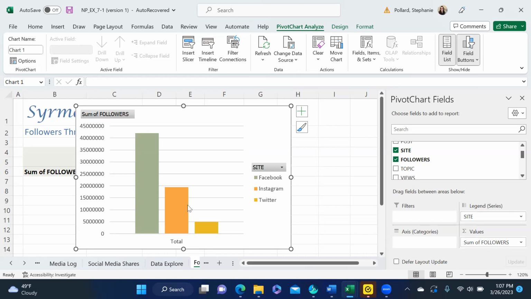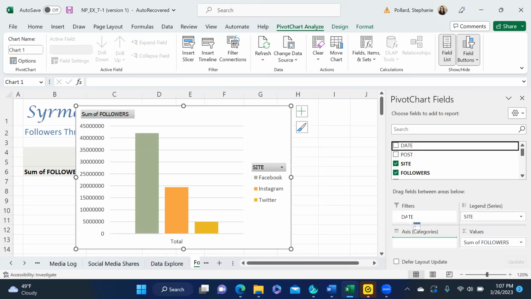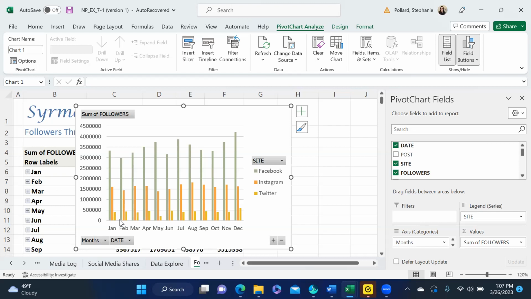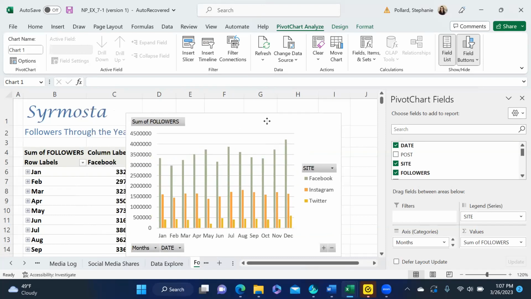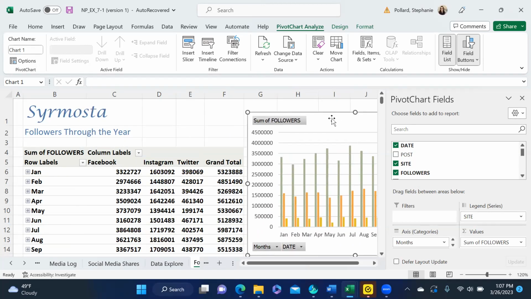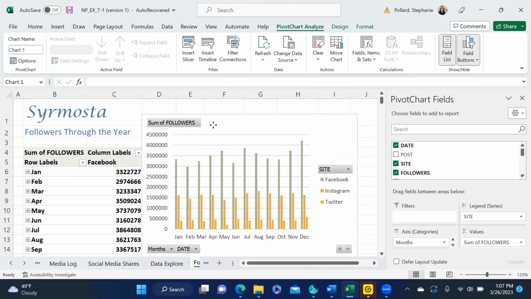For the x-axis, we want to break it down a little bit more than just the total, so let's do this by date. I'm going to bring the date category down into the axis. You'll see now that I broke it down by month here. Again, you still have the 3 different categories: Facebook, Instagram, and Twitter, and we're still looking at the sum of the followers as our main feature. If I'm staying on the same worksheet, I can just move this chart by dragging and dropping it where I want to. You can see that table was created behind here as well to go along with it.